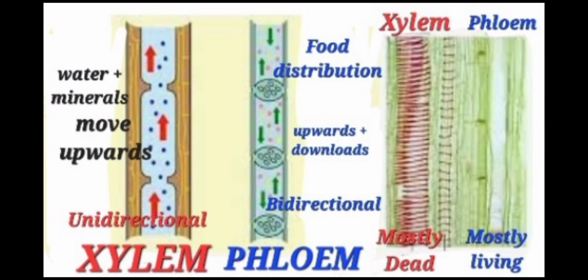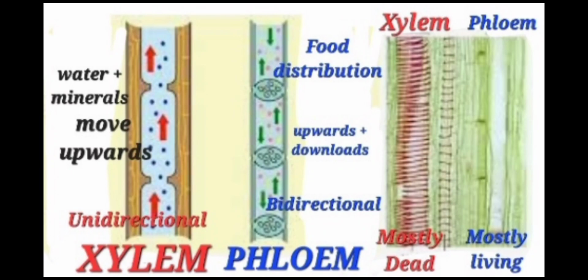Let us recapitulate the differences between the xylem and the phloem of the conducting tissues. The majority of the xylem cells are dead cells, whereas those of the phloem are usually of the living type. Xylem conducts water from the soil through the roots to the tip of the plants, usually in a unidirectional way, whereas phloem conducts the food from the leaves to all parts of the plant body. Transport of food by phloem is usually bidirectional, that is from the leaves to the lower parts of the plant body, as well as to the new leaves, flowers, buds and other structures that arise above them.